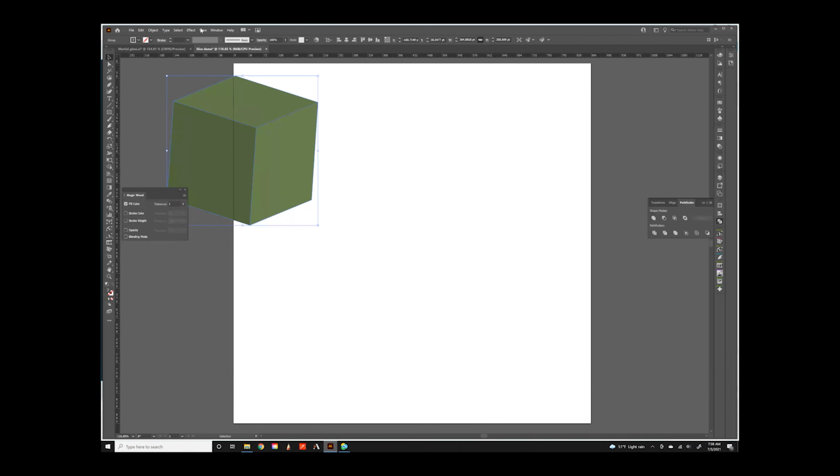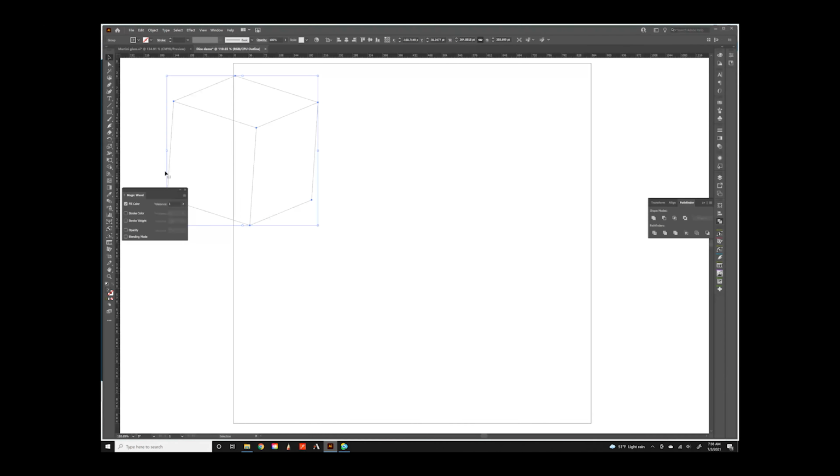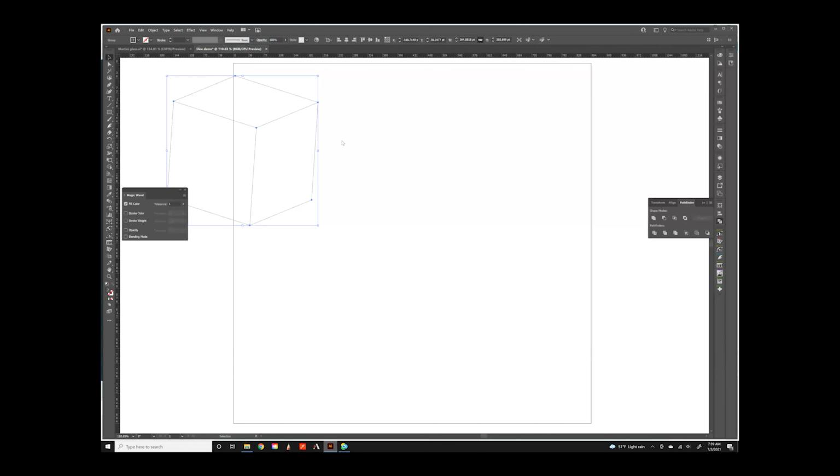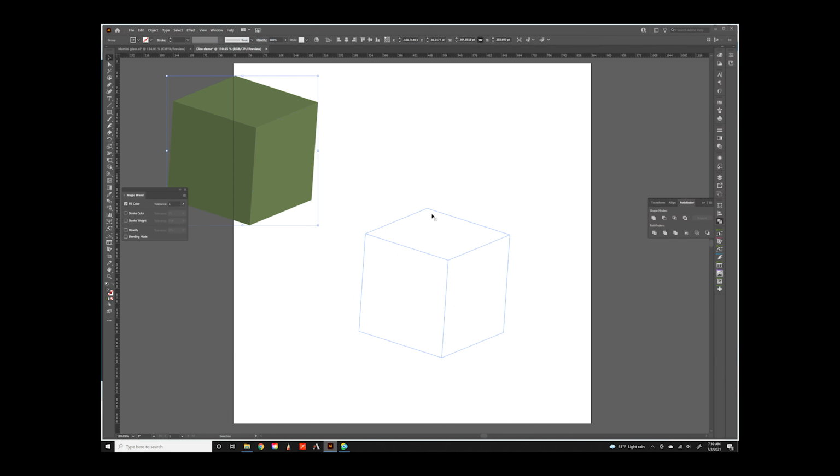Hit view, outline, and a lot of the times you will see some kind of trash left from the 3D extrude and bevel process. Cubes are pretty straightforward. Other shapes you will notice a lot of stuff. We're pretty clean there. So you can go back to preview, move it back to the center.